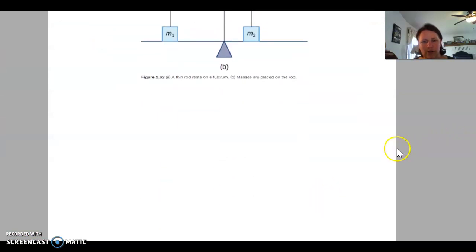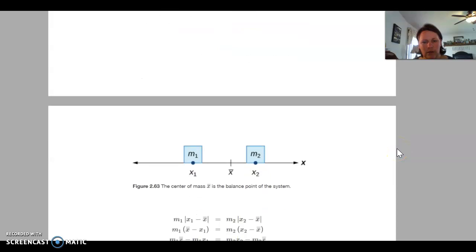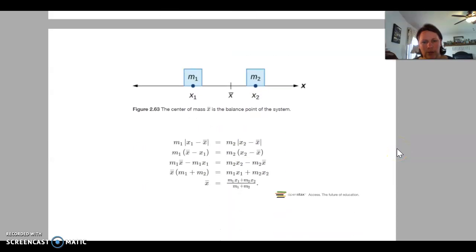Alright, so in our notes, we identify x bar as our center of balance. That's going to be identified by x bar, so I'll give you the equation for that. And then remember in the simulation that we just did, to find each moment, we took the weight of the mass times its position to find that moment.